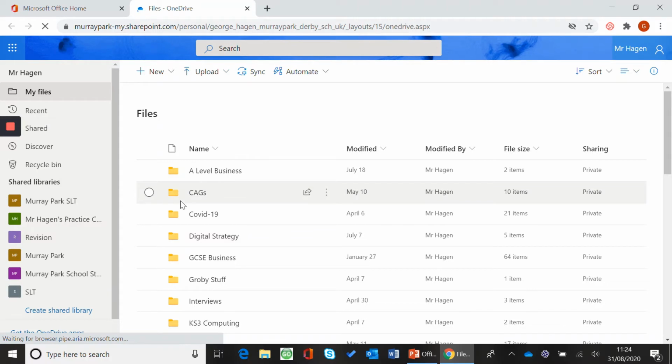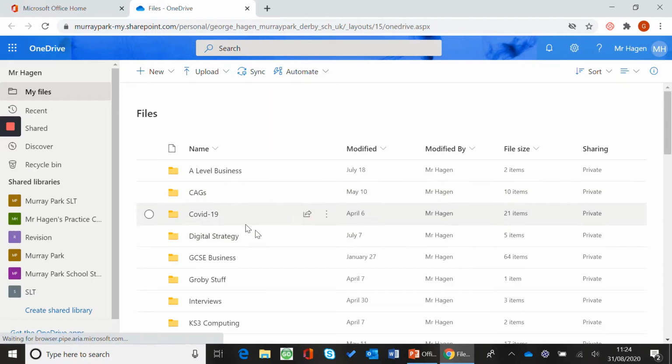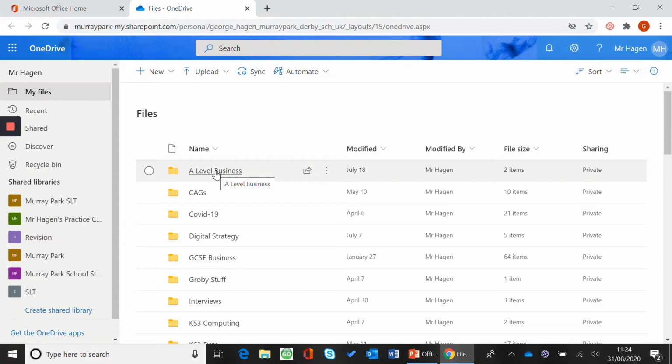If you've never used OneDrive before, then it's likely that what you'll see here is nothing. But because I already use OneDrive, I can see all of my folders just here. It works exactly the same as saving something to your computer, apart from you can access the files anywhere, on any device, at any time. Over the coming months, we're going to be encouraging students and staff to start using OneDrive because we've brought in a backup system that will make sure it all works very seamlessly for us.